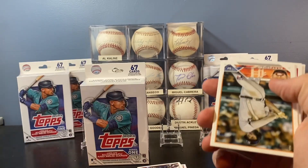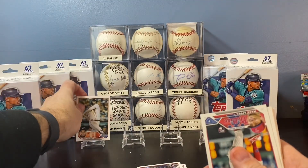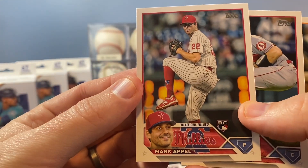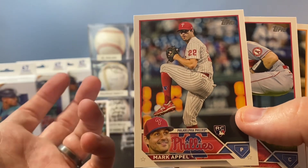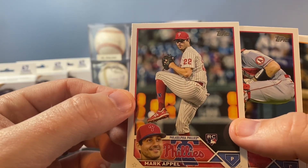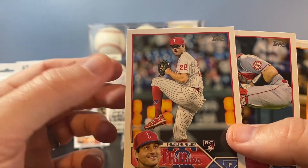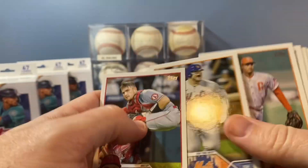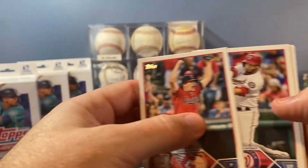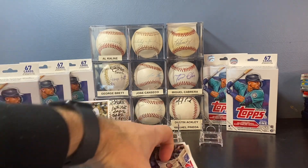Cal Rowley. There's one I haven't pulled yet — I have not yet pulled a Riley Green, so put him on the stage back there. That's a good start for me. Mark Appel — this guy has been in baseball since 2014 I think, and this is his rookie card, some nine years later. He was drafted by the Astros, number one overall, and then he ended up falling out of baseball, maybe he retired or whatever. And then he came back last year and the Astros traded him. He ended up on the Phillies, who are now giving him a chance with the big league club.